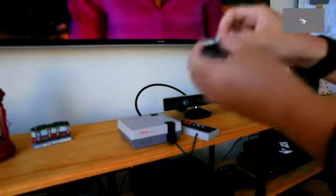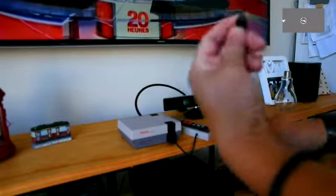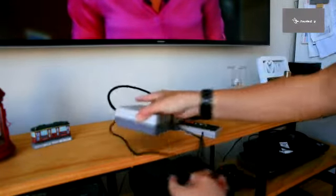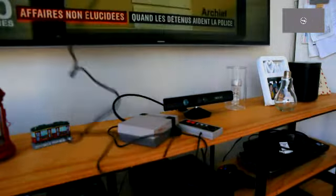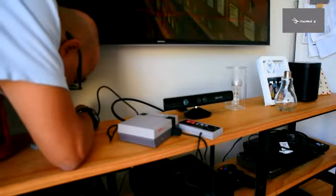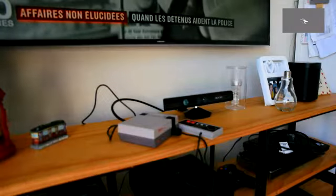Then this is the source. It's a USB, that's mini. So you have to unplug that at the back. Okay, and now we put this on here, and then we'll put that on the source. Give me a second. There's one more here, so you just turn that on. Ready? So you're going to put this to source, so it's going to be another HDMI.